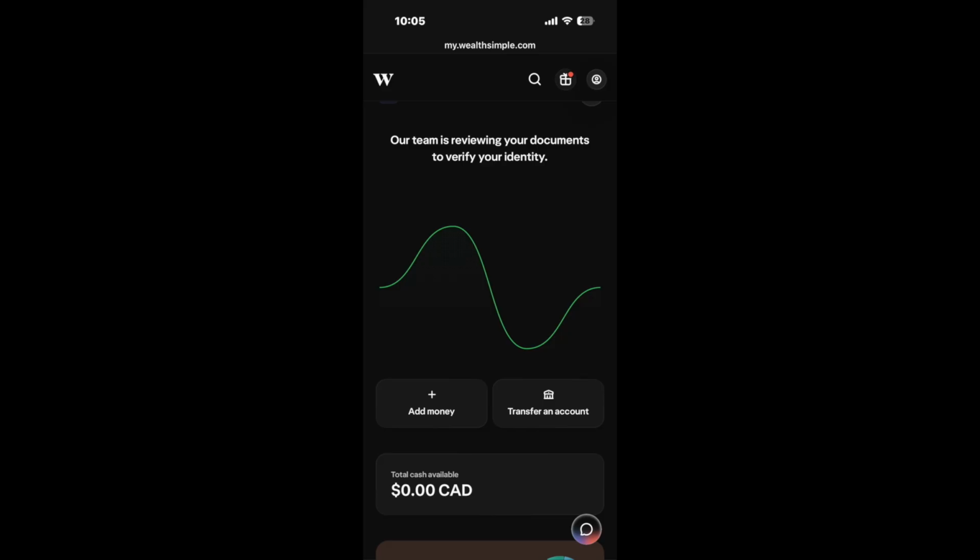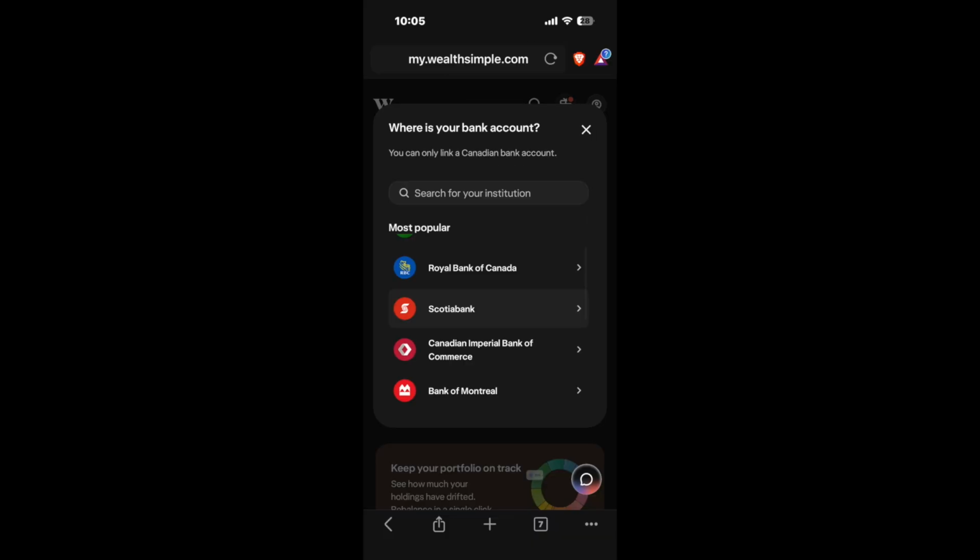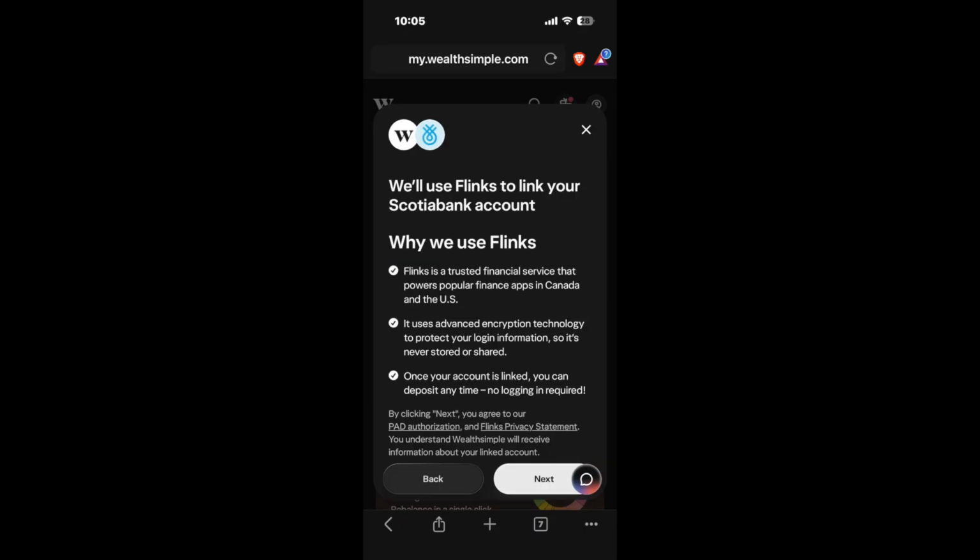And so what you're going to want to do is add your money now to get it funded. So click on the add money button. It'll ask you to link an account. And then there'll be pop-ups with the various banks. Click on your right one. It'll ask for the info. It'll store it, which you want to do, so it's going to make the setup easier. You could do a small one-time $5 or $10, make sure that everything transfers and it works right.